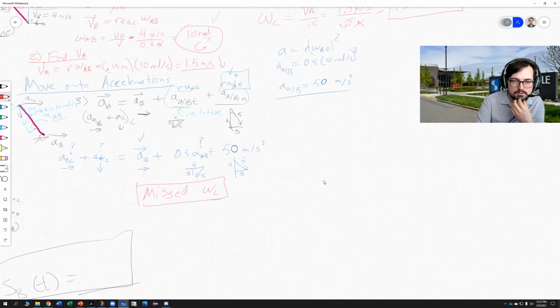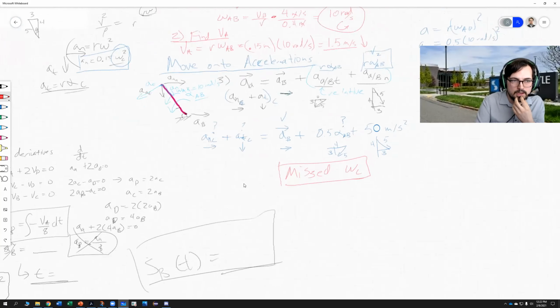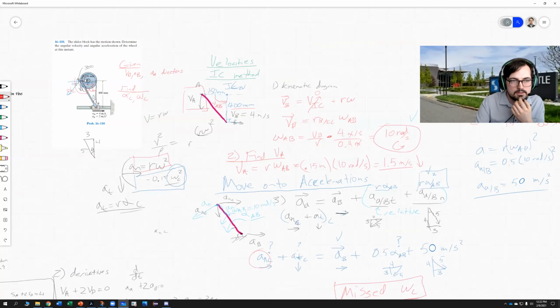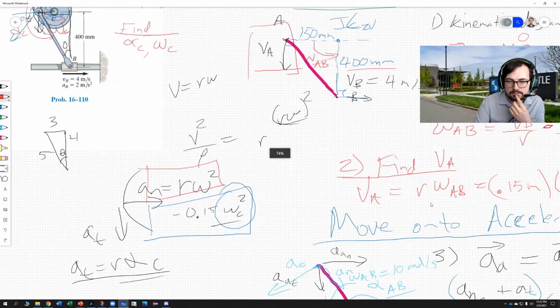So in this particular case, now that I have omega C, I can go back to solve this one, right? I've already figured out what these two components are. I know A of N looks like R times omega C. So let's plug that in. I can find this value. A N C looks like R times omega squared. Remember that I'm finding this normal acceleration because I'm rotating about a wheel, right? I'm finding this component here. So I'm going to find that A N C.